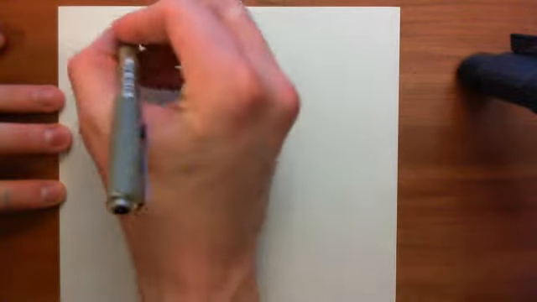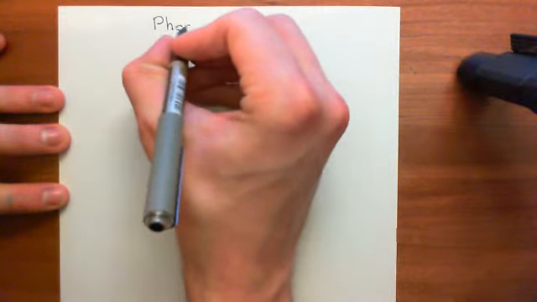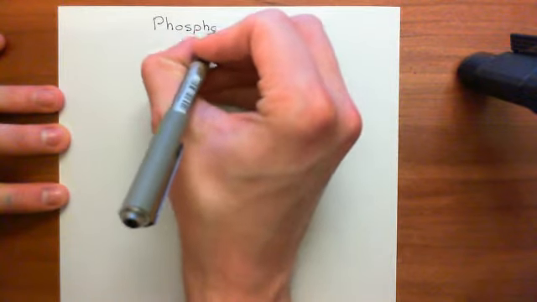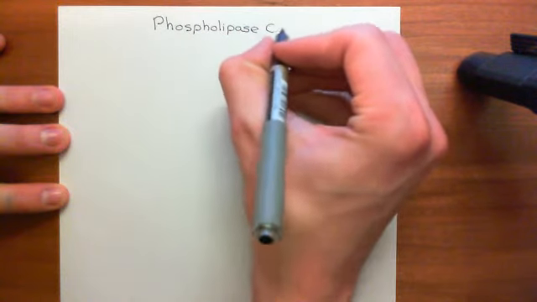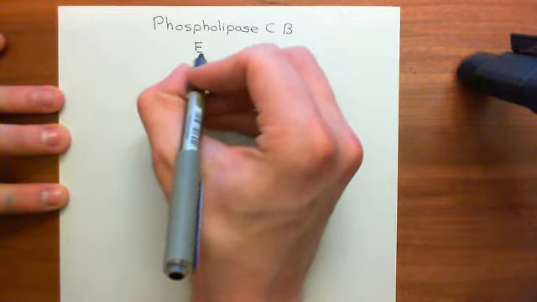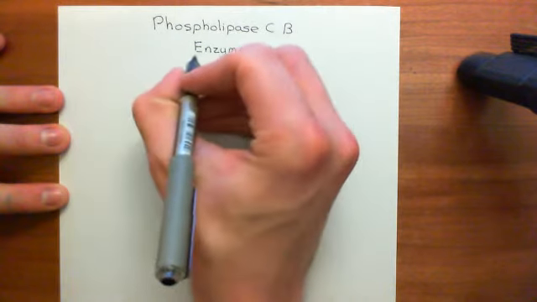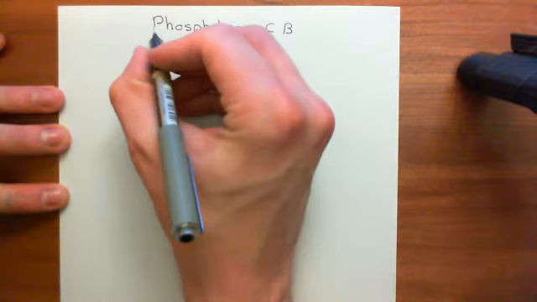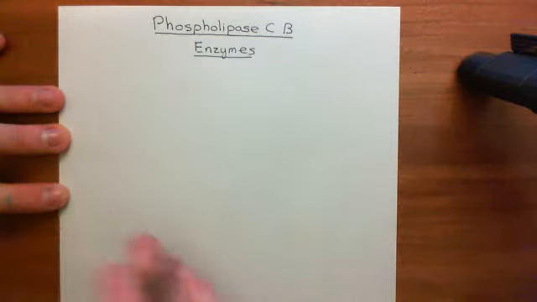In this video what we're going to discuss is the phospholipase C beta family of enzymes. This is a family of enzymes within a larger family of enzymes known as the phospholipase C enzymes. This is the subset of phospholipase C enzymes that are going to be activated by heterotrimeric G proteins. Generally when people talk about phospholipase C, they most likely mean the phospholipase C beta family of enzymes rather than some of the other phospholipase C enzymes, which are a little bit more niche knowledge.